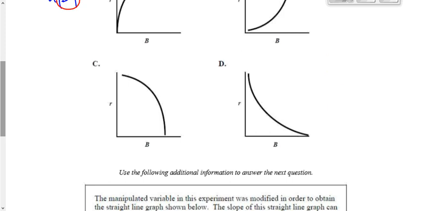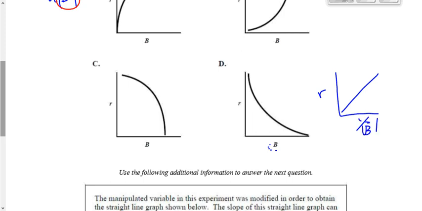If I have this graph, R versus B, and I want to analyze this, I can't deal with this in the form that it's in. I have to have a straight line to analyze. So how am I going to straighten this? What graph would I have to plot in order to make this a straight line? Good, 1 over B. R versus 1 over B.